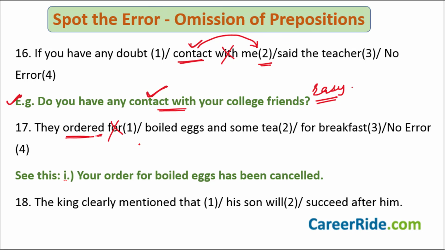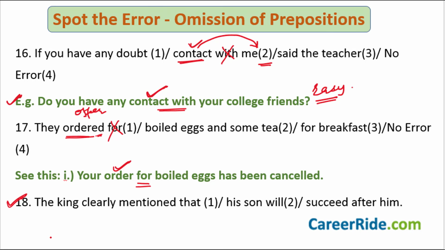And similar kind of a thing happens for the word offer also. For offer also, the same thing happens. Okay. But if you have started to again think that you will never use any preposition with the word order, then see this sentence. Your order for boiled eggs has been cancelled. Okay. Now here I'm using a preposition because here the word order is not acting as a verb. Okay. That is why I'm using for here. But in this case, since it is acting as a verb, a transitive verb, I'm not using a preposition with it. Okay. So just pay attention to this, and I hope this has become clear to you.